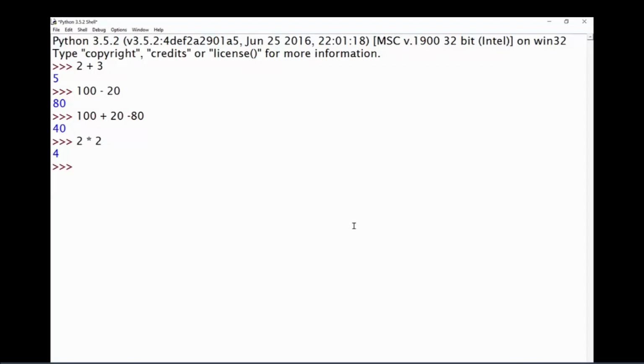Now we come to division. The division operator in Python is the forward slash, okay, just like when you're going to a website or something. It can be found next to the question mark on your keyboard. But anyway, if we wanted to find what 2 divided by 4 was, we do 2 division operator 4, and it's going to give us 0.5, or 1/2. With another example, we could do 10 divided by 5. It's going to give us 2.0. Interesting, isn't it, the way that we've got this .0 instead of just 2.